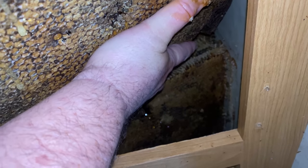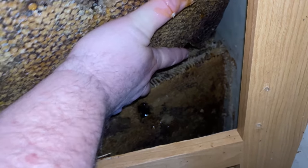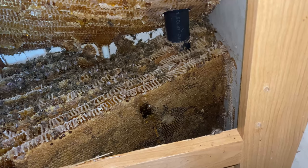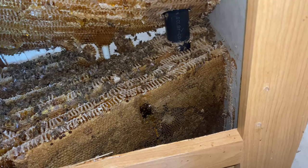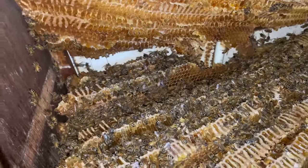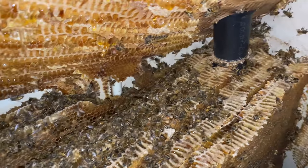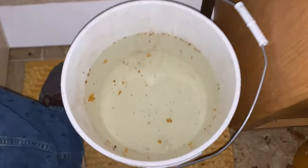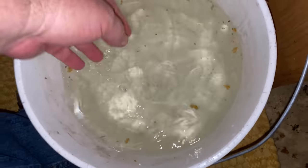Ooh, I can't believe I'm getting this out in one piece. Trying to keep an eye out for the queen. It's a nice little colony. Plenty of honey. They were not about to starve. I know you can hear the water splashing. I'm not washing my hands in the toilet, just in case you were wondering, because I am sitting on the toilet for this whole job.